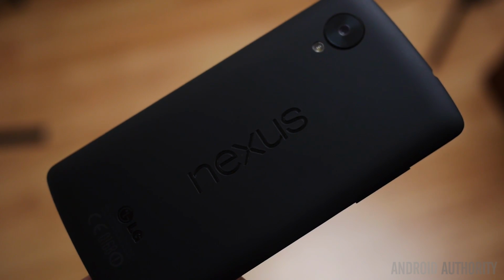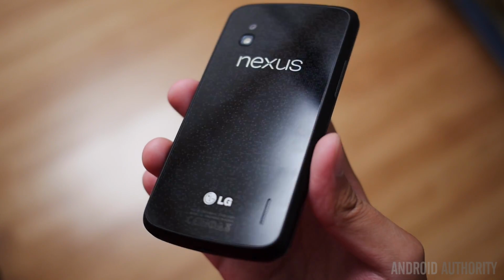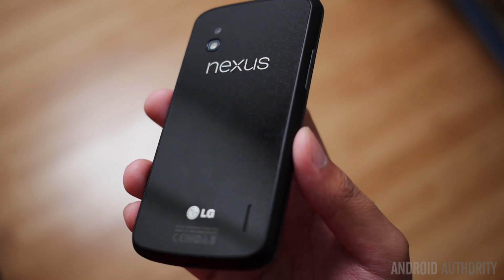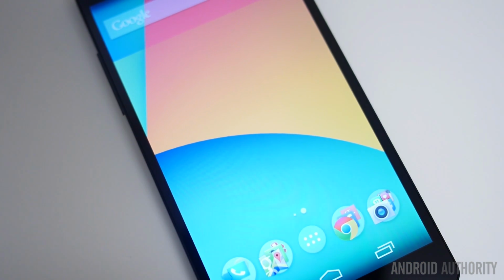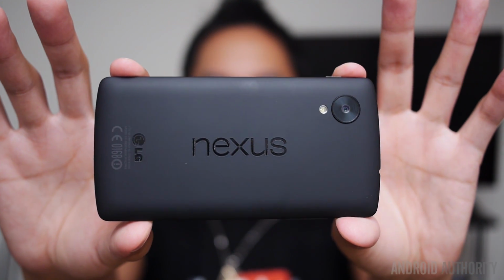There's one thing for certain, however. The Nexus 4 introduced us to a new model of buying and valuing our smartphones, and the Nexus 5 was the next evolution of that, and we wanted to see where that would go. All things considered, the Nexus 5 is the next logical step and does the Nexus line a lot of justice. If this is the kind of evolution we'll see in each and every smartphone, then I think we can be very positive about the future of our Nexus smartphone line.